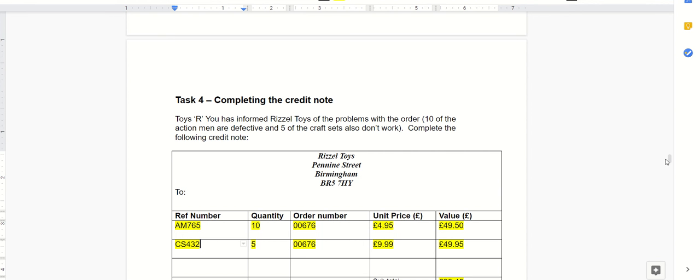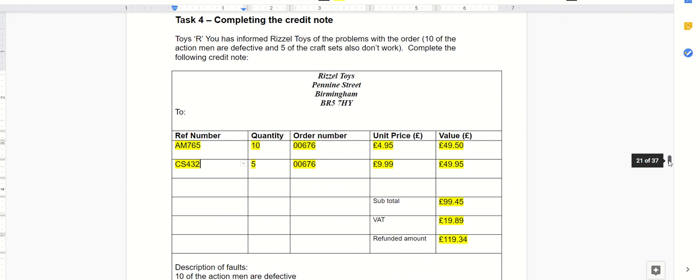Now, this, as I said, doesn't always go straight back into the bank account of the purchaser. It could be just an open tab. So next time they order things, they don't have to pay £119.34 out of whatever they order next. Say if it's a regular supply deal, that may be the case. It's just like we won't charge you £119.34 out of maybe £500 worth of an order you put together. So that's what a credit note is. They send it obviously to the purchaser saying, "Look, we owe you this money. You can either claim it back or you can have it off your next order."